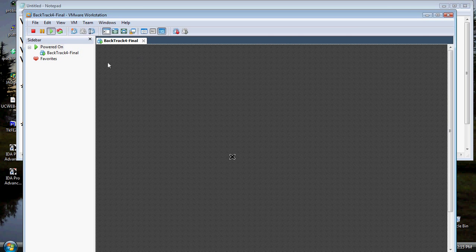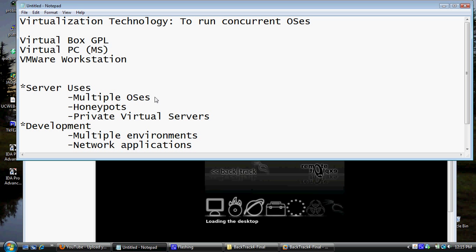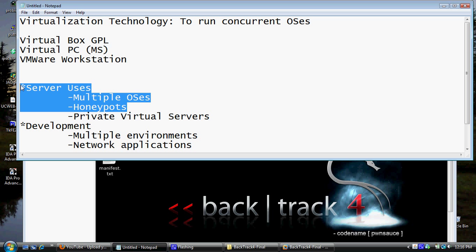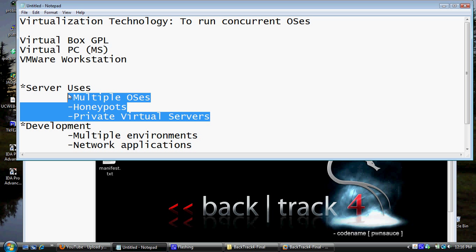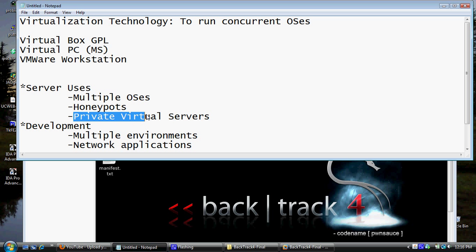So if a hacker tries to penetrate your system, hopefully they will see the honeypot and attack it. A honeypot's usually a system that mimics an actual server, looks, feels, smells like a real server, but contains several vulnerabilities. And you might say, why would you want to put that on there? Well, if a hacker comes in and he's looking to do some damage, hopefully he'll come across the honeypot and he'll say, oh, here's a vulnerable system, let me exploit this. And all the while he's doing this, your intrusion detection / intrusion prevention system and firewall picks up on his activity, notifies the network administrator, and then everything he does is logged, and he can be detected, tracked down, and hopefully prosecuted.